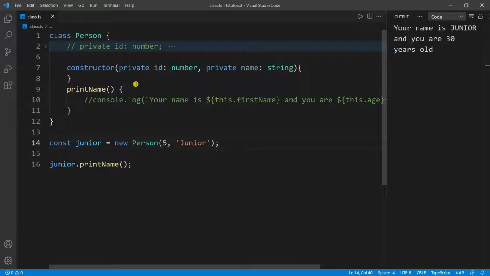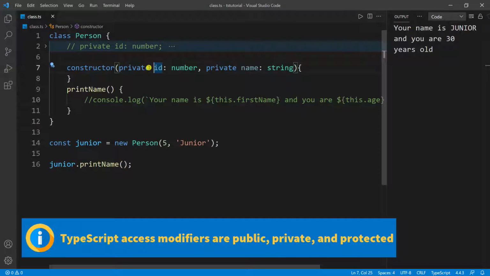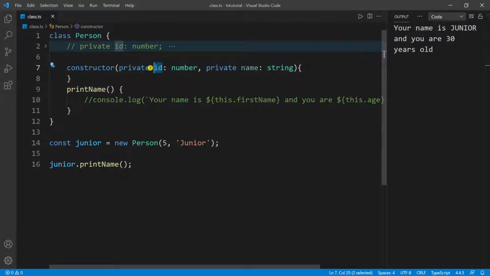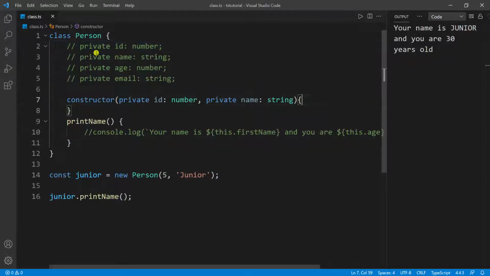So what TypeScript is going to do is whenever we pass in the modifiers, that's the key thing in this. You have to pass in a modifier in here. Either if it's going to be public, then you're going to pass in public, or private. So this is just a way that we can give TypeScript some special instruction that we're trying to create those properties as well on the class. So when we pass in the access modifier, as you can see I'm doing here, I'm passing in private, then those properties are also going to be created in the class. So like we're defining up here.